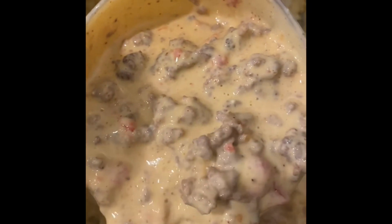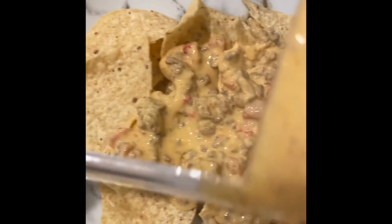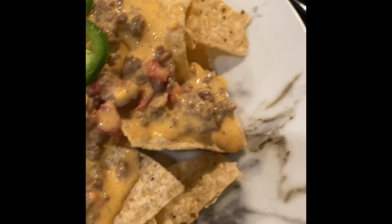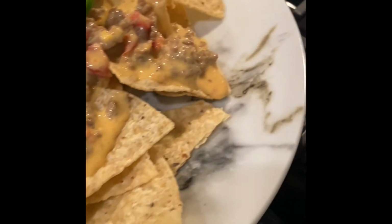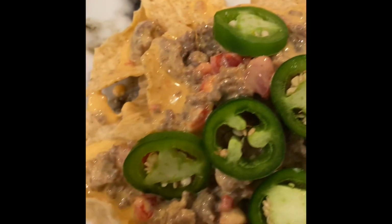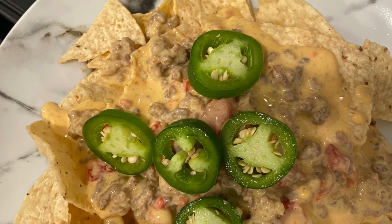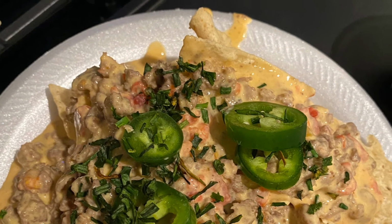And we're just going to get some of those Tostitos chips and dive in. And we have our peppers as toppings. And we also added some chives as toppings.